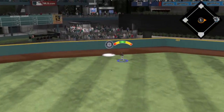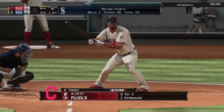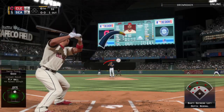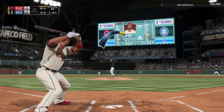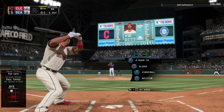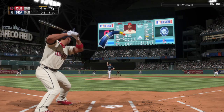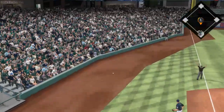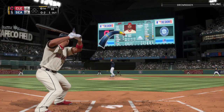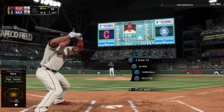On the move is Peterson. And he tracks it down. Nice play for the first out. And with 1 away now, we'll see Albert Pujols hit with the bases empty. Infield in, the overshift here. Now the pitch. Into the seats, 0-1. A little quick on that swing, and he finds himself behind 0-2. Chop foul at the plate, and he stays alive, still 0-2.